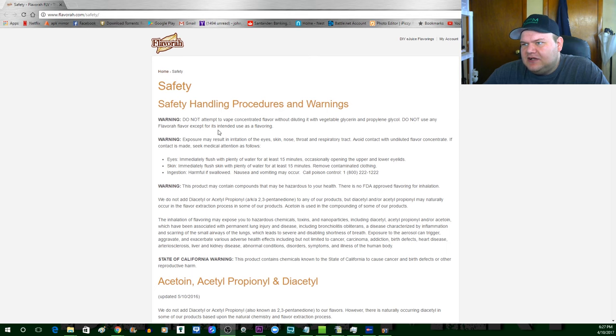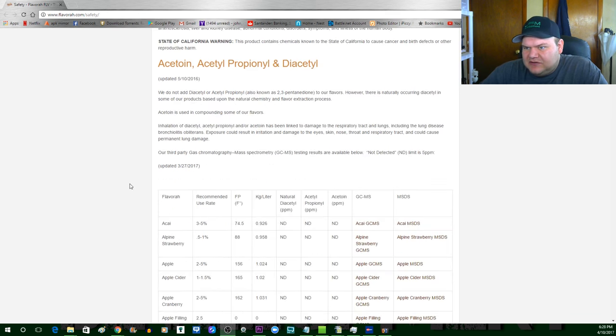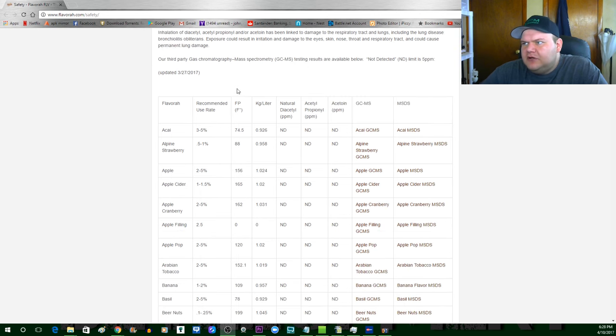It's safety handling procedures and warnings. That just gives you some safety information. And here's what they just updated: acetone, acetopropanol, diacetyl, and this was updated today. Actually, it wasn't today, it was a little while ago, but here's all the information on their flavors. Okay, you got Flavorah Aki. The suggested usage rate is 3 to 5%. It doesn't contain any diacetyl, it doesn't contain any acetopropanol or acetone.